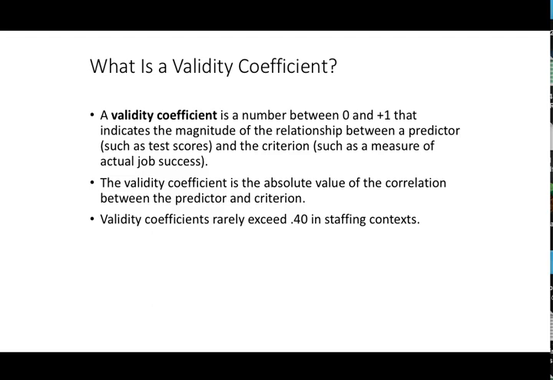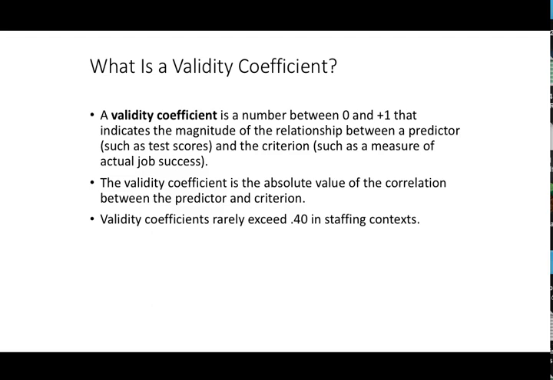And so when we're looking at the relationship between a predictor, such as an assessment test that we would give in selection, and its relationship with the criterion or the outcome that we want, which is performance, we can't really expect a validity coefficient to extend much beyond 0.4. I know that sounds scary, but think of it this way.